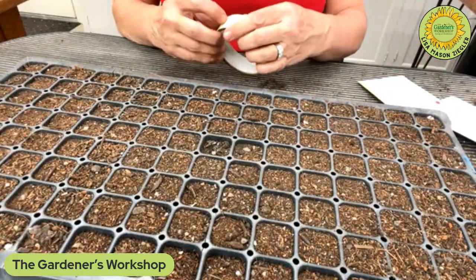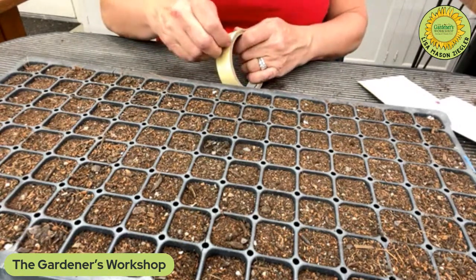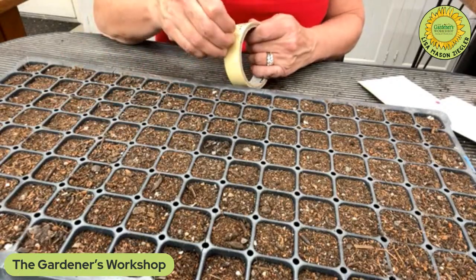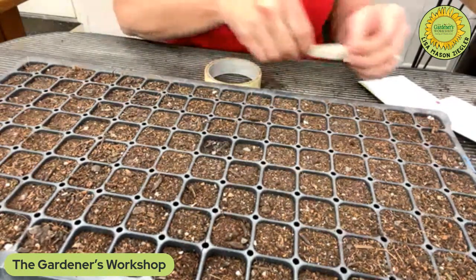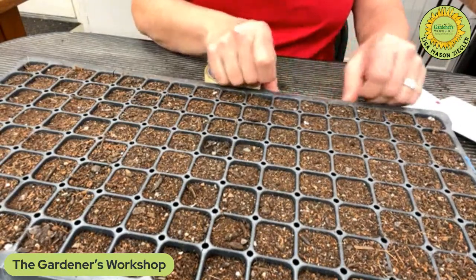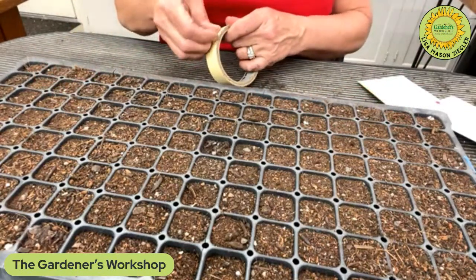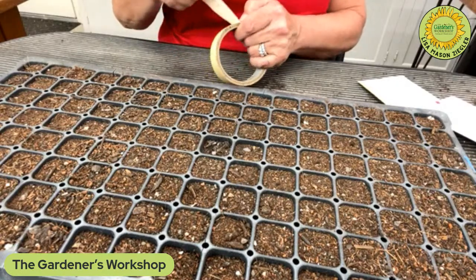And it is filled with a very different mix than what the blocking mix is. This is just plain any type of potting soil. I'd make a big point out of trying to get something that doesn't have any chemicals in it. They put all kinds of mess in potting soil anymore, y'all. And it's 50% potting mix, 50% finished compost. I would recommend that you buy potting mix and a bag of finished compost.